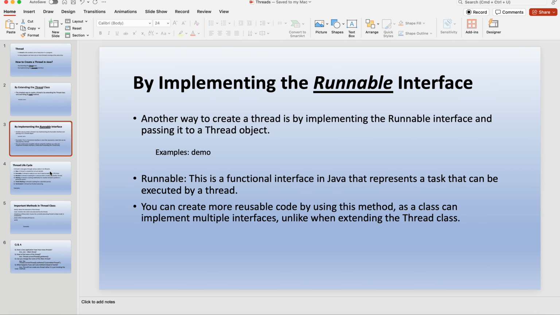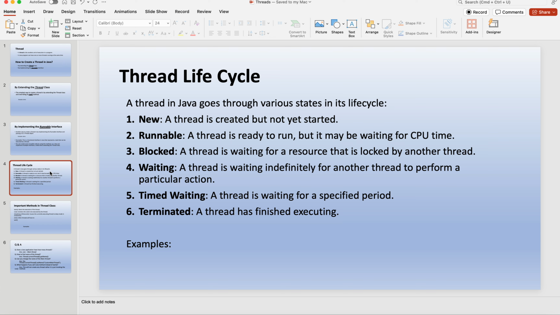Next section in this part. The other thing is the life cycle of a thread. For every thread, from the creation to the terminated, there will be different states of the thread. The first thing is new. The thread is created, but you did not start the thread. That means it's new. So in our case, creating an object for a thread is in a new state.